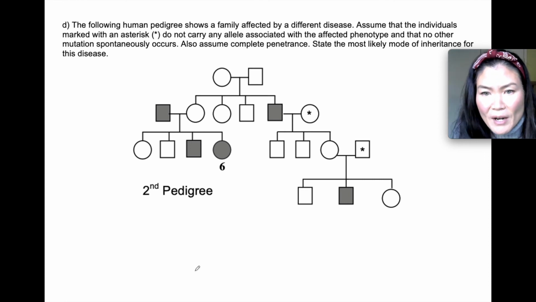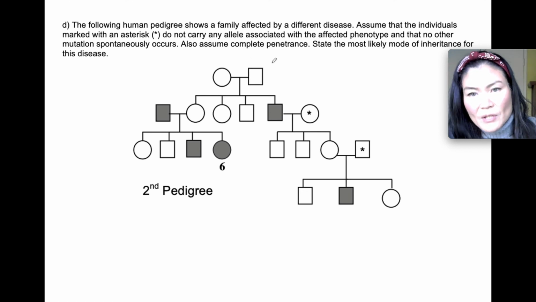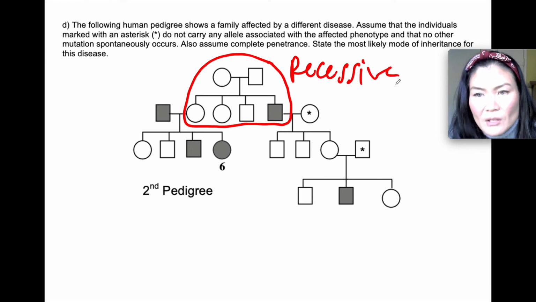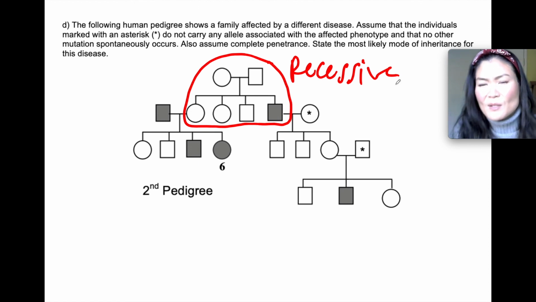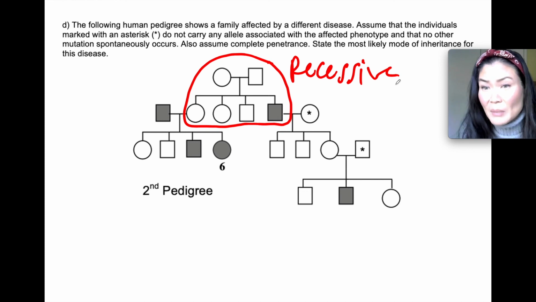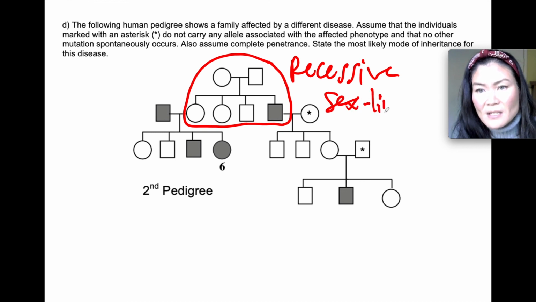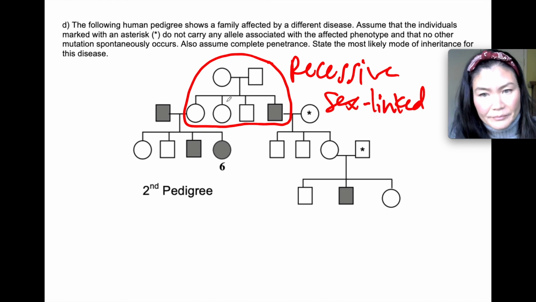I can tell right away that if you look at this generation, the parents don't have it. One of their kids does. Recessive, right? All right, next one. Look at boys versus the girls. 4 boys have it. Only 1 girl does. That tells me there is a chance that this could be sex linked, okay? Let's pretend that it's sex linked. Let's see what happens. So one way to figure this out is over here.